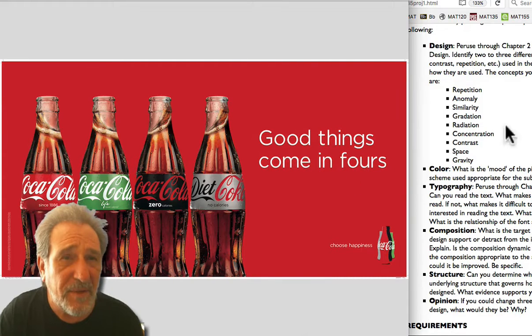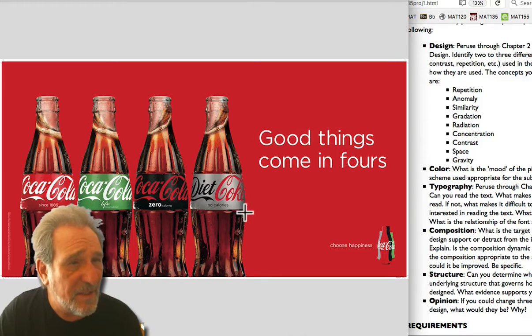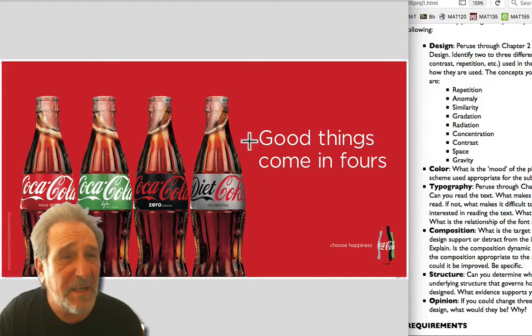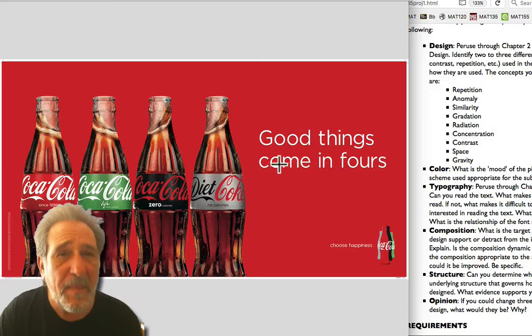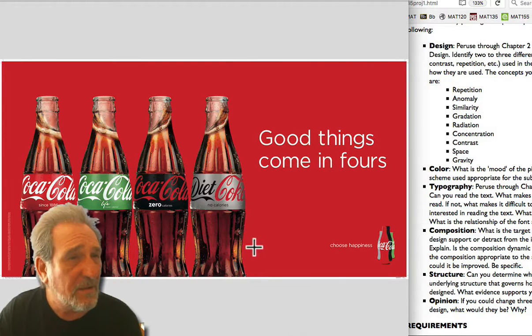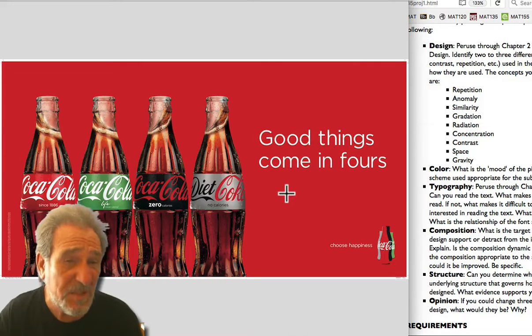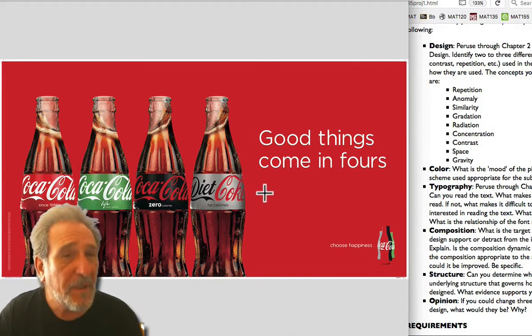Let's see what else we have here. No gradation, no radiation, no concentration. Maybe a little concentration because everything is pushed over to one side. The composition is dynamic because it's not centered, right? It's off center. We have weight over here and not so much weight over there. What else do we have in there? Anything else? Like I said, typography is clean. No real structure. There might be columns here. You'd have to actually measure them out. There might be 2 more columns over here, so there might be 6 columns, maybe, possibly. Okay.